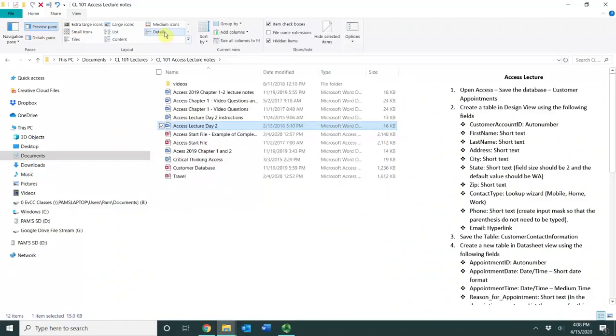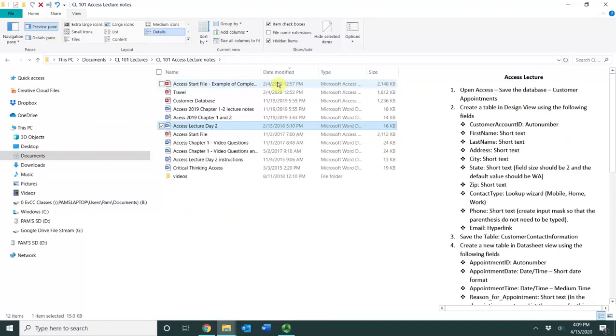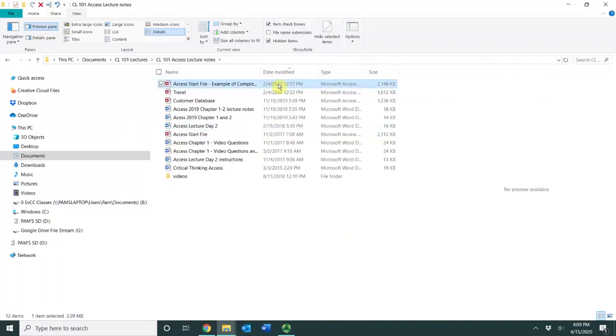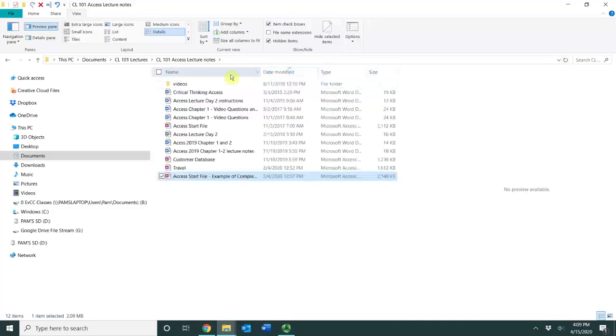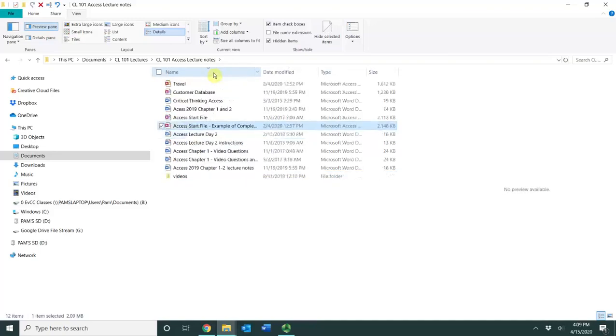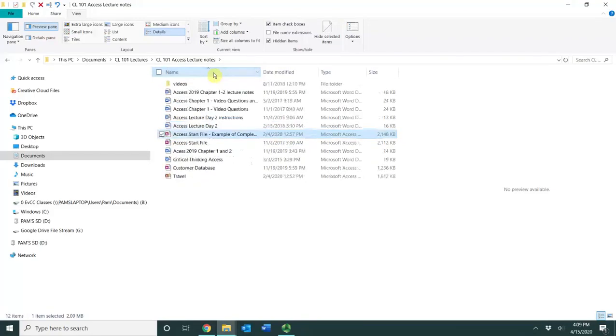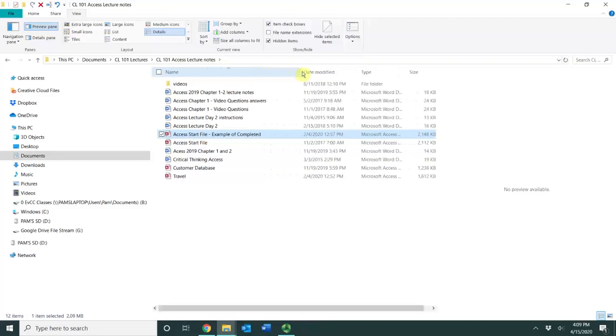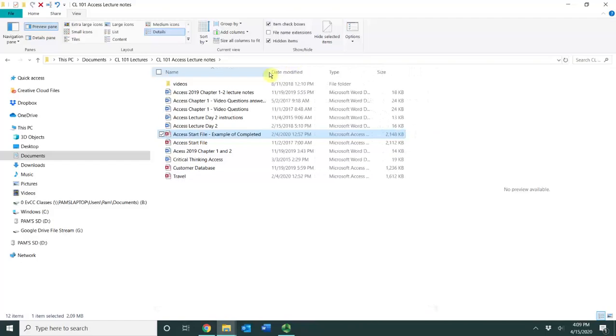I like to be in detail view so that I can actually sort by the date that I modified things. So I can click Date Modified, and then it just brings the things that I've worked on most recently to the top. So again, that's in detail view, and you have these little column headings up here, and when you point at them, you can just click on them. I can sort the file name by ascending order or descending order. You see that? Each one of these columns, if you position your cursor right on the edge of the column, you can actually move the column width.